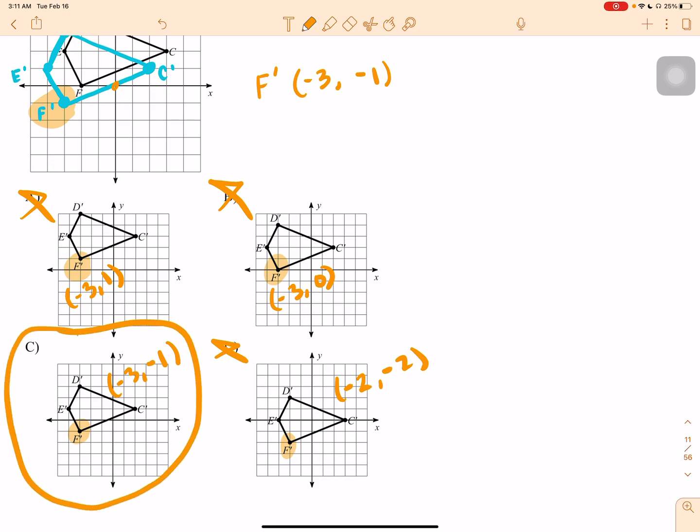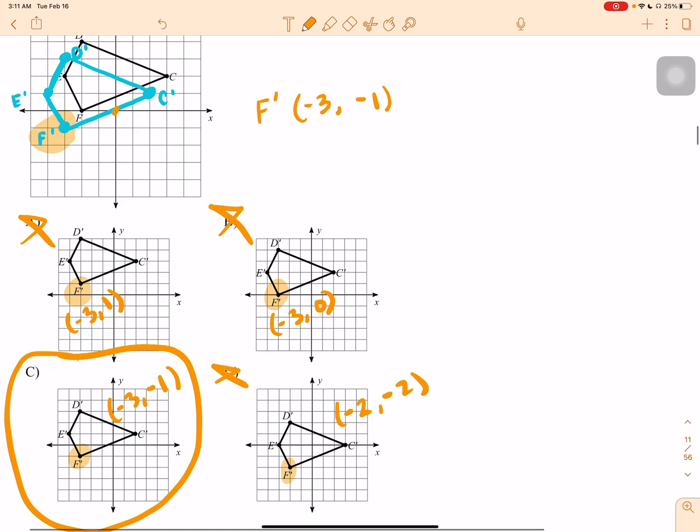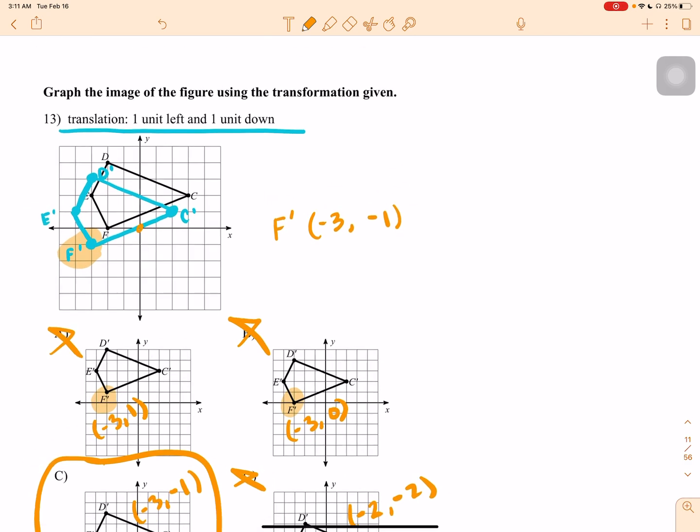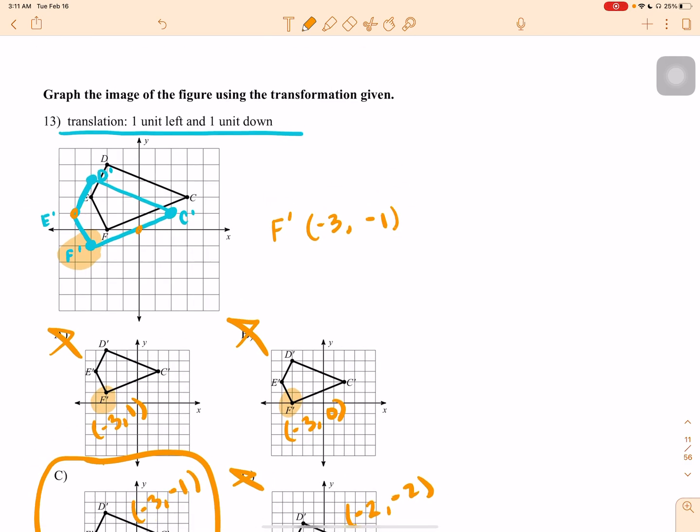And if you had more than one correct, then you would just want to plot more points or compare more points, right? So here, you can do that. You can pick the E point here, or the E prime point. So this point would be 1, 2, 3, 4. So -4, 1. And then you can use that point to check it instead.